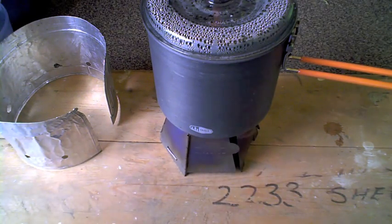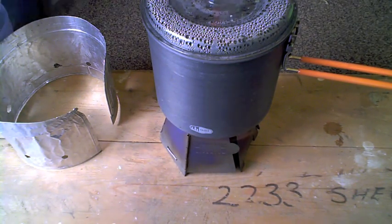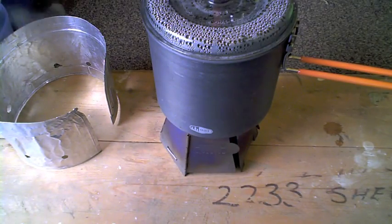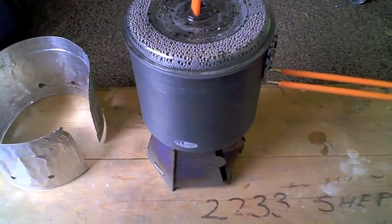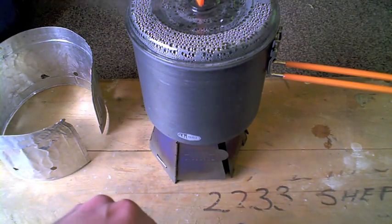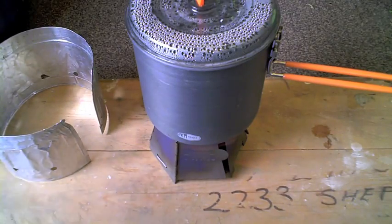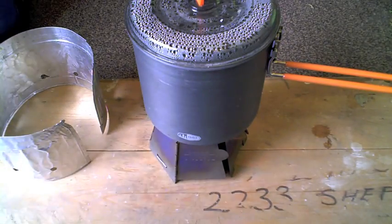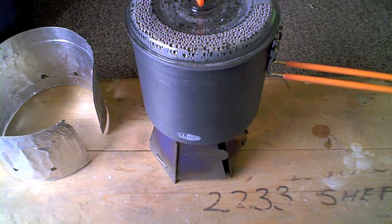And that was 500 milliliters of water, 2 cups of water at ambient temperature, which today is 9 degrees, 10 degrees, something like that. But anyway, there we have it, a nice rolling boil. I think this thing is going to definitely make its way into my kit. I'm a little disappointed that it's not going to nest inside my pot and my cook set, but really a small price to pay given how flat it folds down.